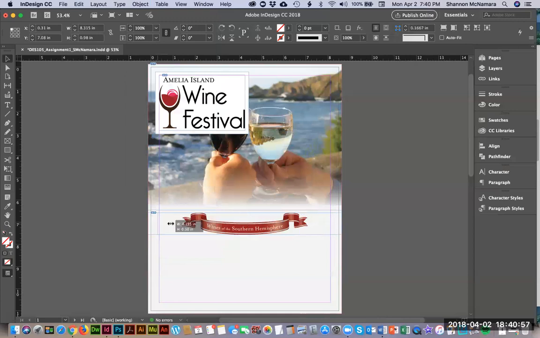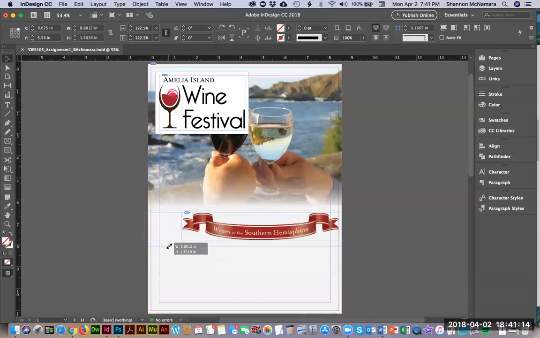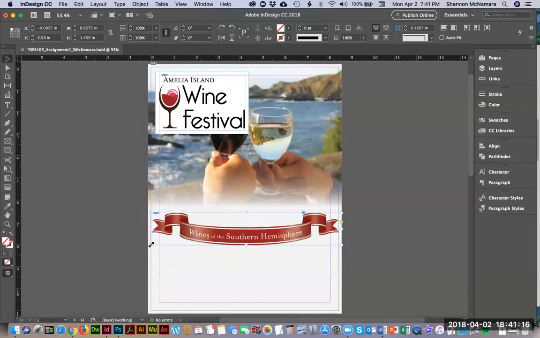And then I can just kind of close up the edges, and I'm holding down Shift and Command, and I'm dragging from one corner right to the bleed, the other corner, get it right to the bleed.